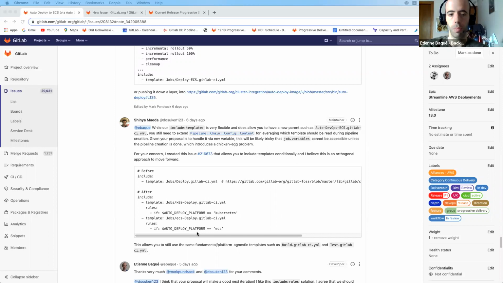If we can just replace on our side the only and exclude with rules, sure. But if the conditions are not working within include, then we might need to fall back on only and exclude for now. So let me just clarify: does only and exclude work on includes today? I need to look at what I did 2 weeks ago, but it was working. Yes, the thing that I had done was working.